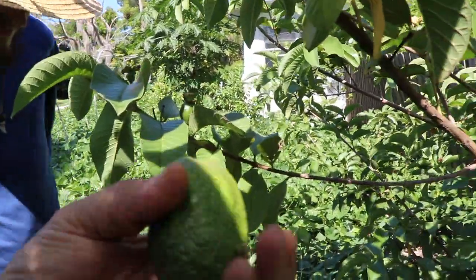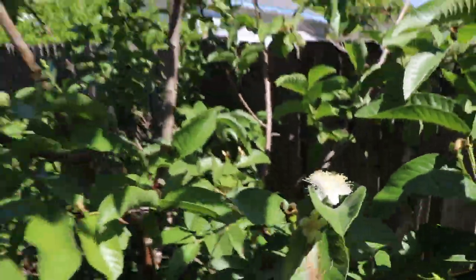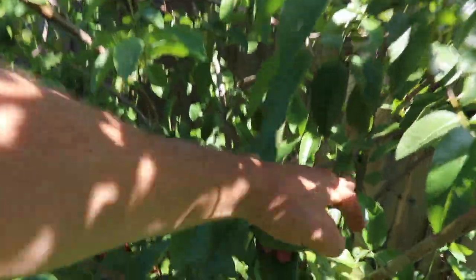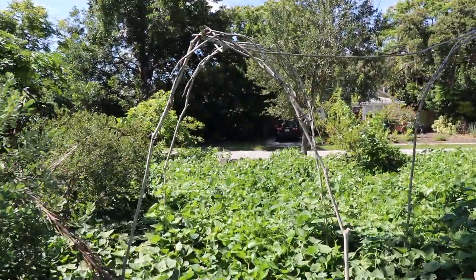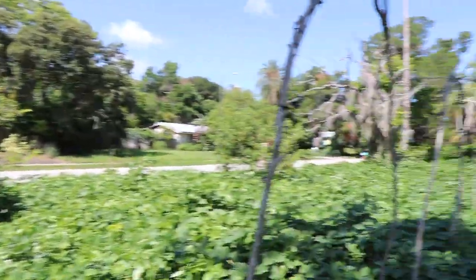These smell so fragrant — we'll take this home and let it ripen up a little more. Look at these beautiful flowers. Jim, you're missing your guava. You're lucky this thing fruits multiple times a year. There's big ones on here right now, there's ones in little baby stage, there's one flowering — they're coming and going non-stop. Wow, Jim, you didn't mess around with the cover crop this year.